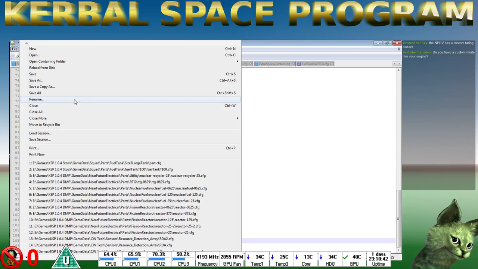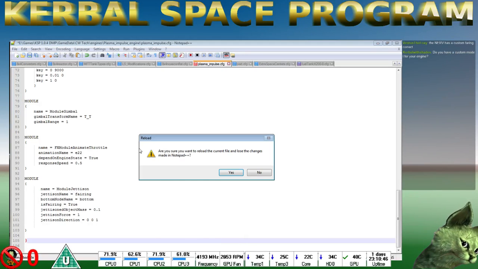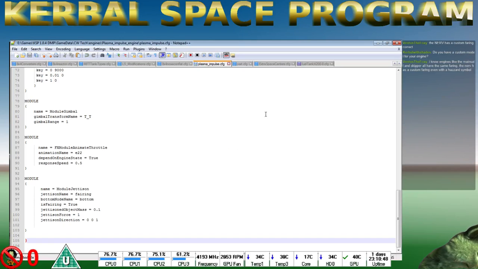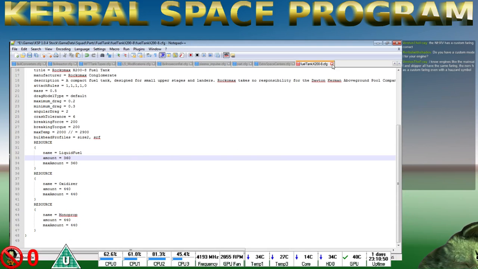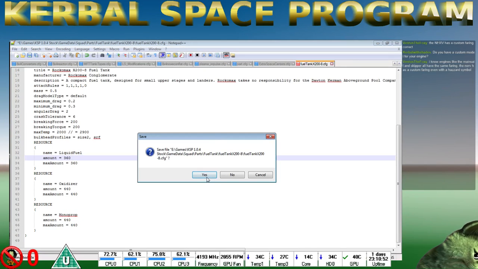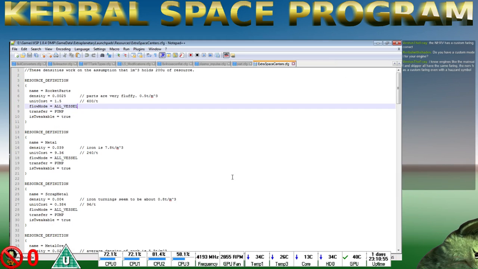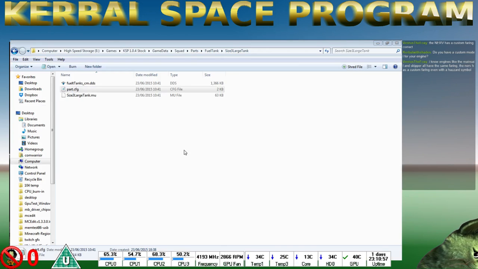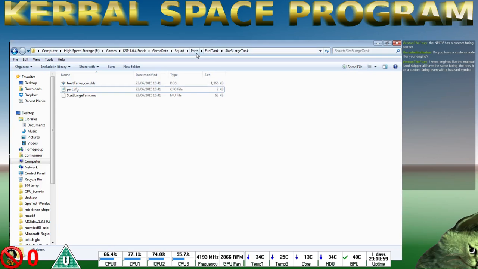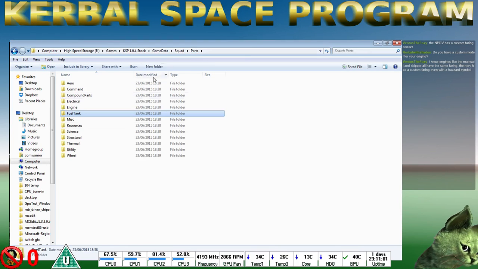Let me revert this config file because this one's one of mine. And let me get rid of that one. So let's have a look at a different type. Let's go for aero.